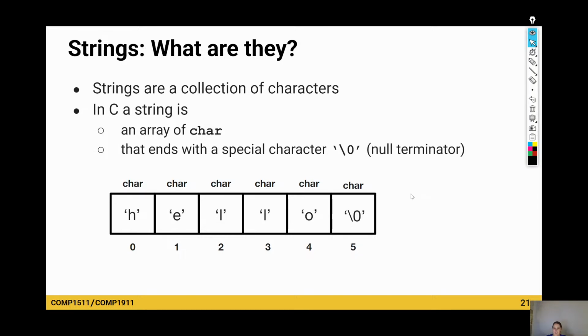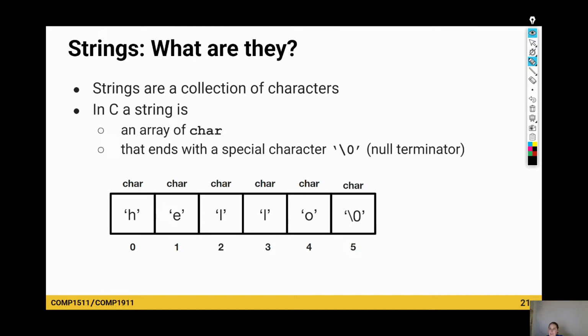So what are strings? Well, in C, there is no type that is called string. You can write int x to declare an integer. You don't write string x to declare a string. A string is a collection of characters.